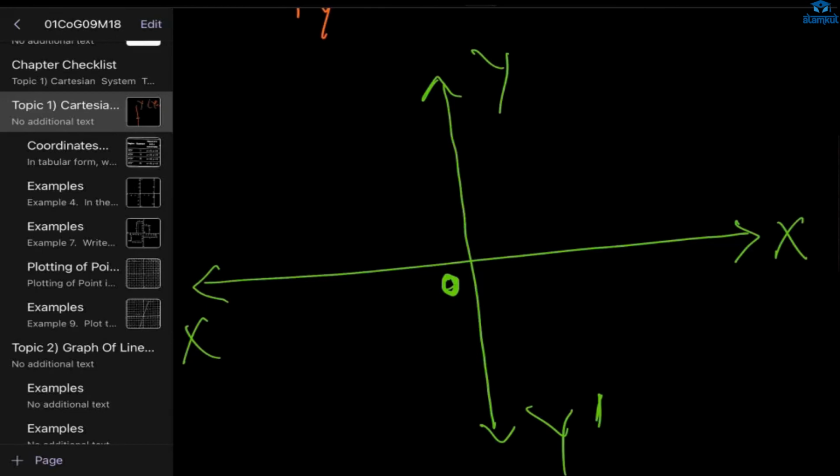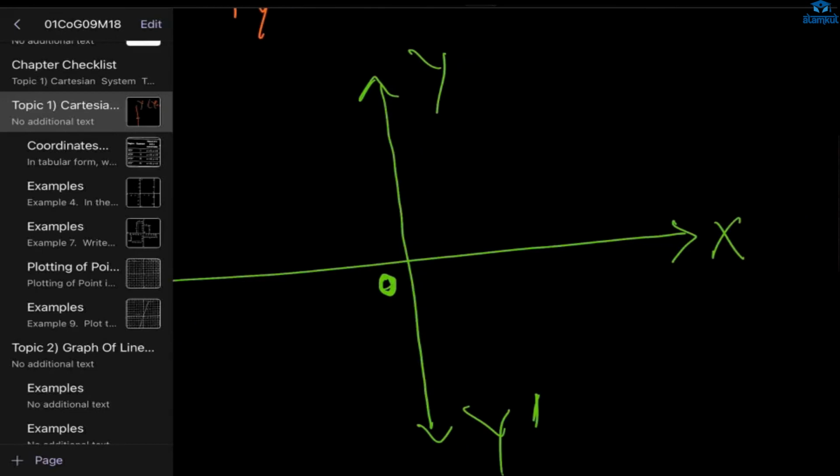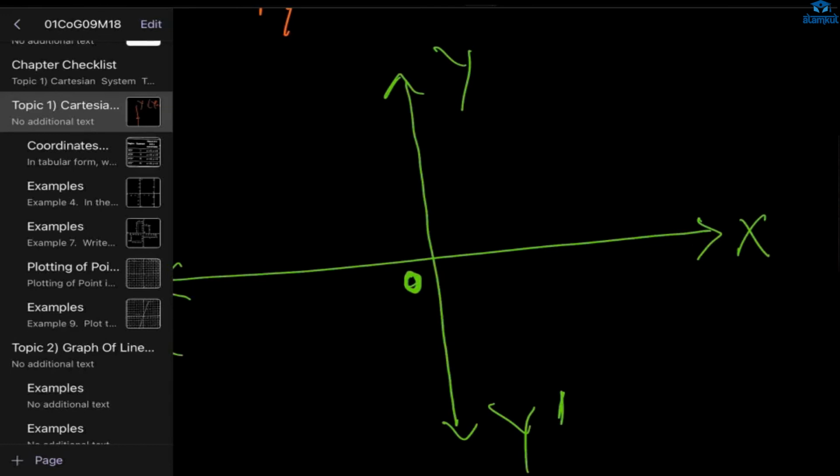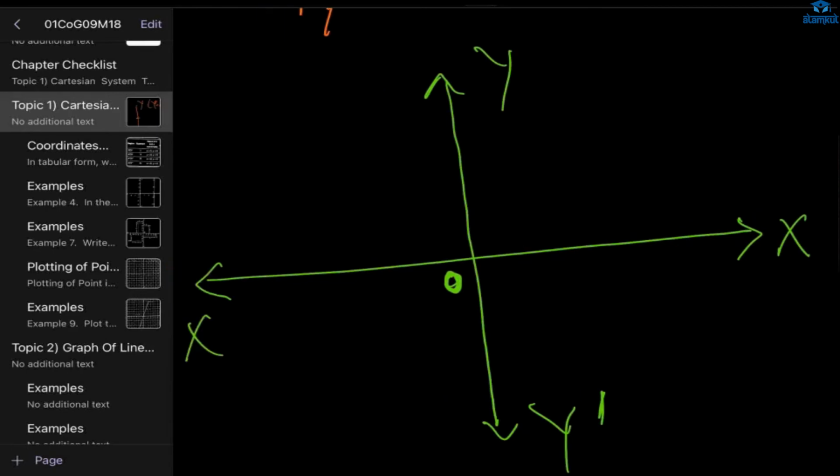Now if you see in this graph, in this Cartesian plane, we have learned how to represent numbers on a number line. When we were representing numbers on the number line, the midpoint was O, and the portion that lies on the right hand side of O are positive values, and the portion that lies on the left hand side are negative values. Similarly, here also, the right hand side is positive and the left hand side is negative. That means here this x is positive, and this x dash means negative, and the values that are up from this O are positive and down will be negative.